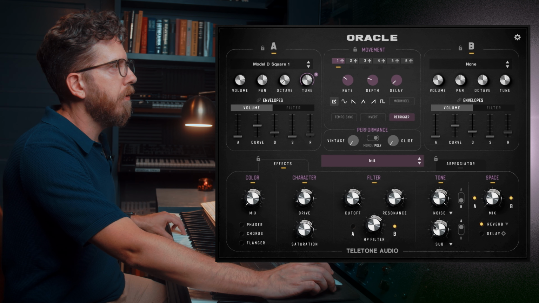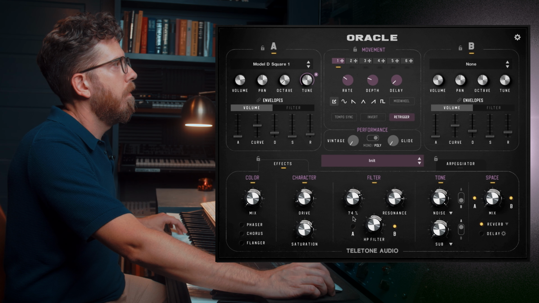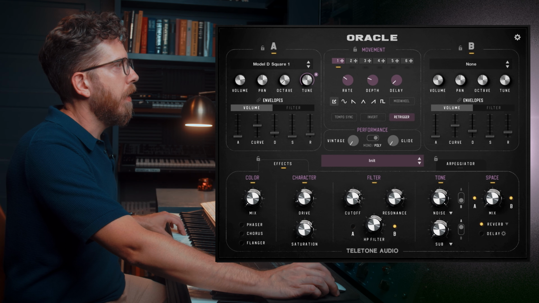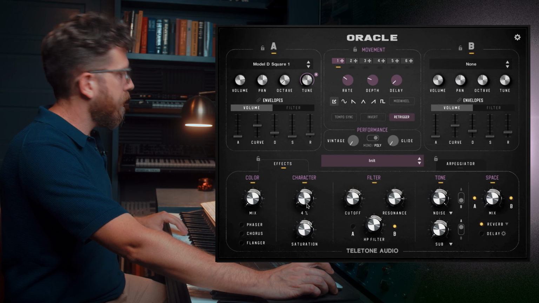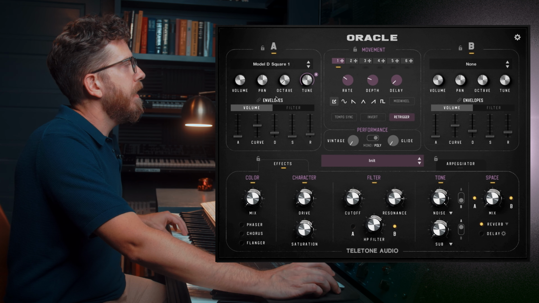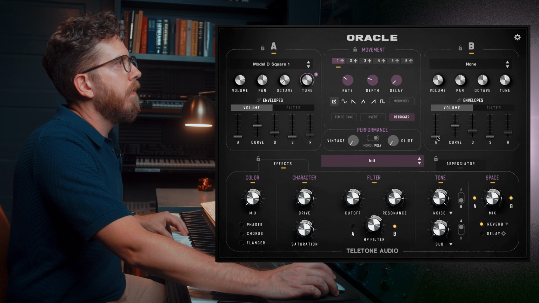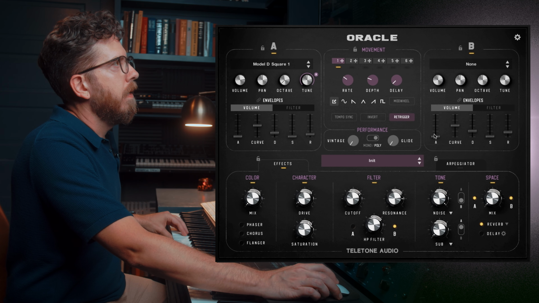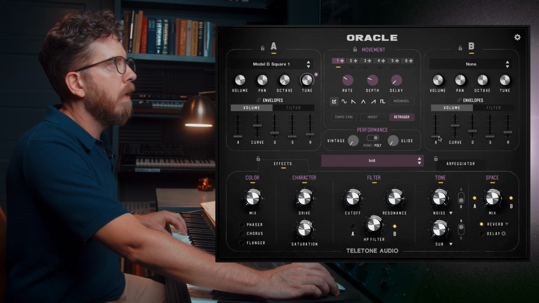Okay, they were getting a little closer. Okay, there we go. So there we have something that's kind of akin to an electronic sounding snare drum. And then from there, you can dial it in a little bit differently. I'm curious about fading in either the noise or the square.